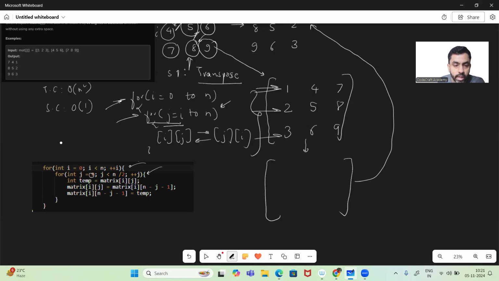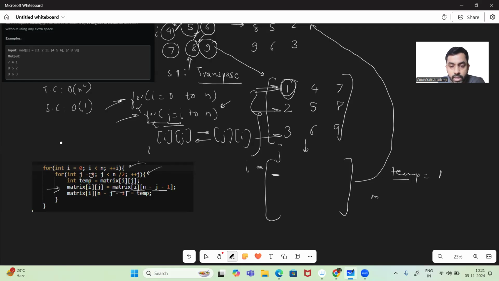Let's see. For example, j is here and i is here. We took matrix of ij into this temp variable. Then this particular position, matrix of ij, equal to matrix of i, n minus j minus 1.